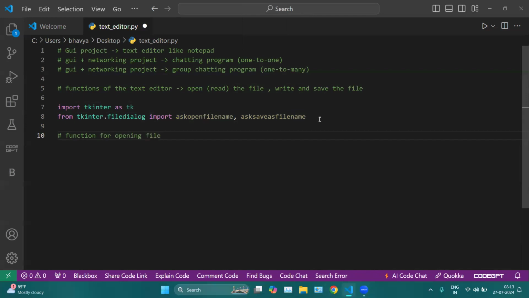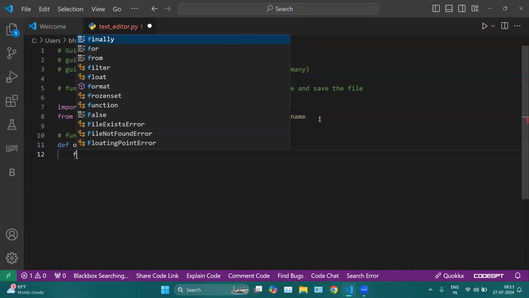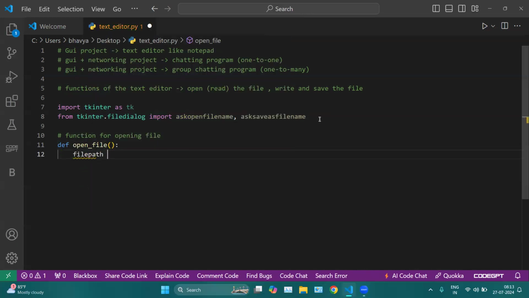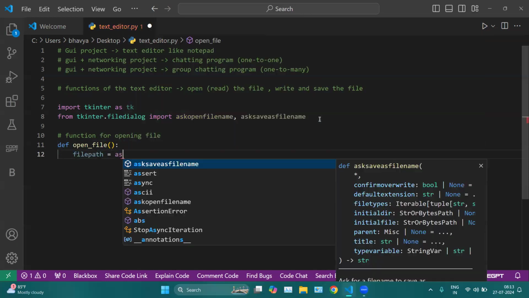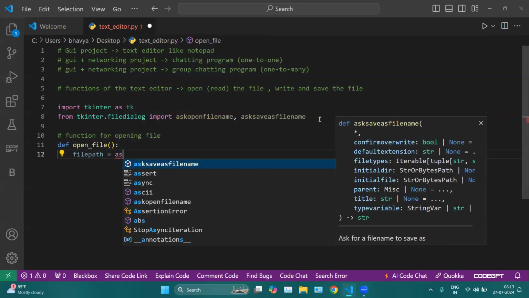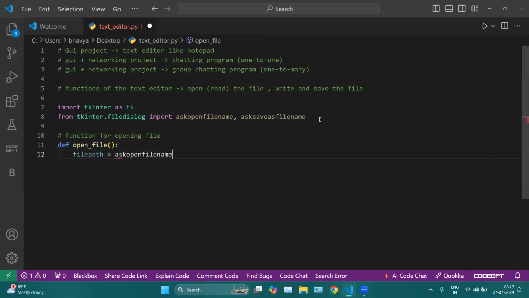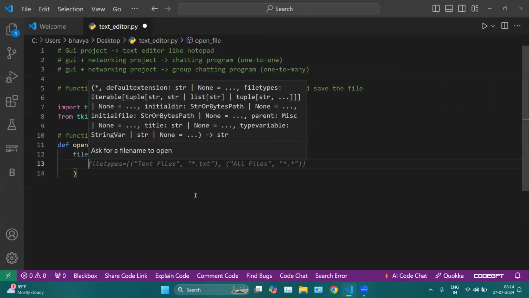Let's say we have any pre-existing file, so we have to open it. So first def open_file. And here we have to provide a file path. File path equals askopenfilename. And here we will provide the type of file we want to open.